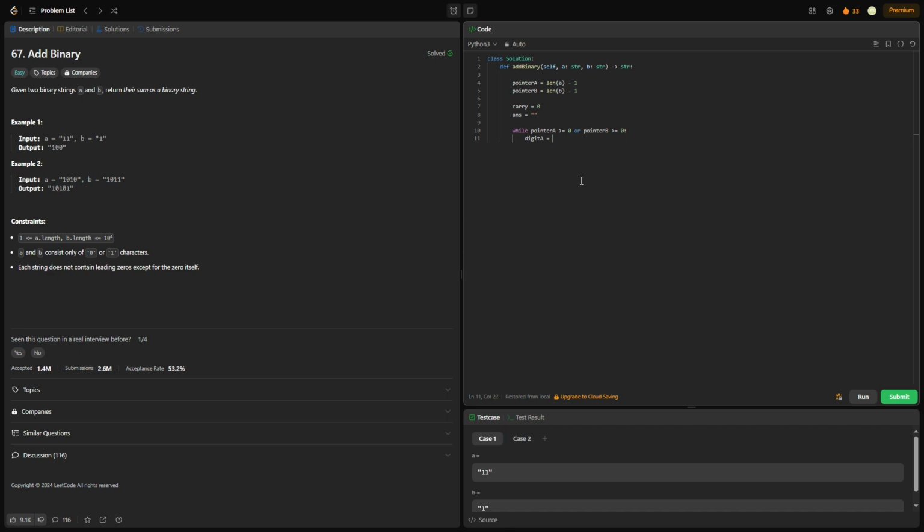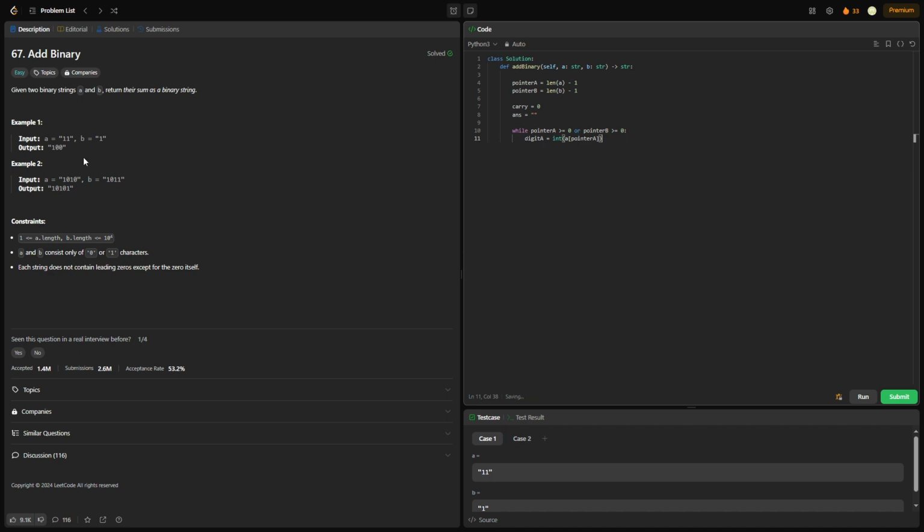So we're gonna say digit A: we take the string A and find out what the character is at pointer A. Now, this is technically a string, so this is going to return a character, but in order to do addition, we need to convert this to an integer.